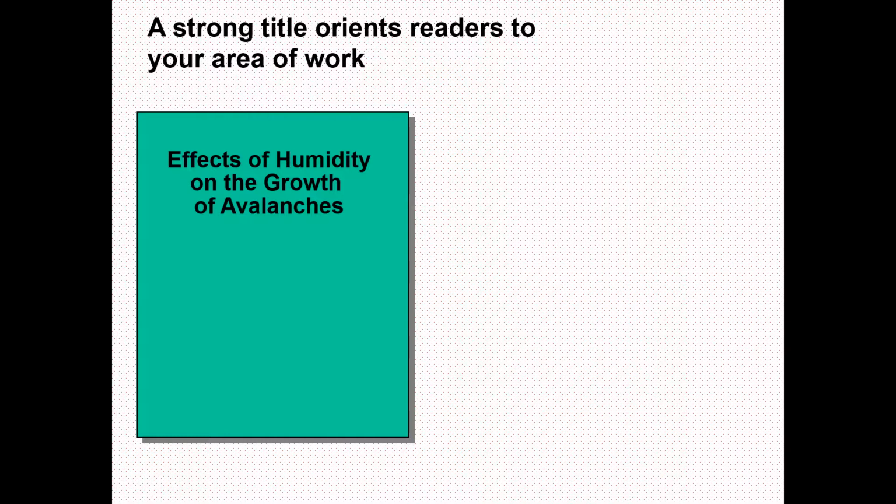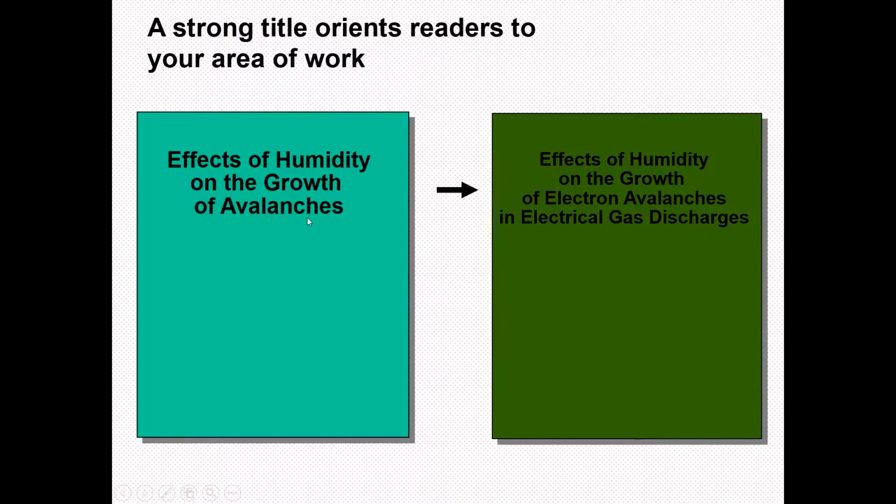And here we have an example of a strong title. Look at this particular title: the effect of humidity on the growth of avalanche. If we compare this with another title, the effect of humidity on the growth of electron avalanches in electrical gas discharges, you will find very easily that this one is more informative than the first, because here we have information missing in this particular title.